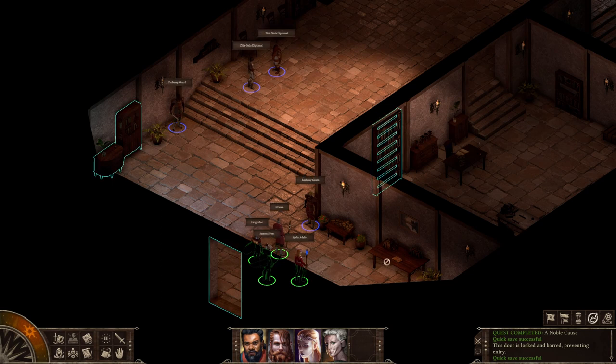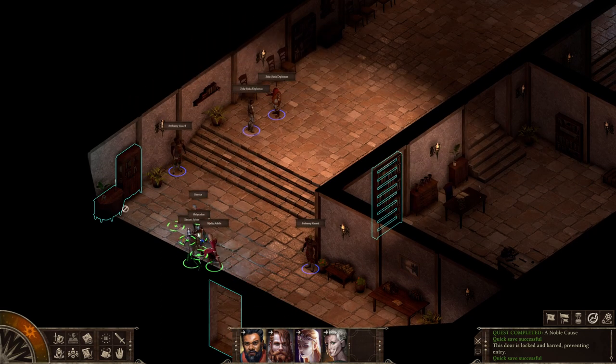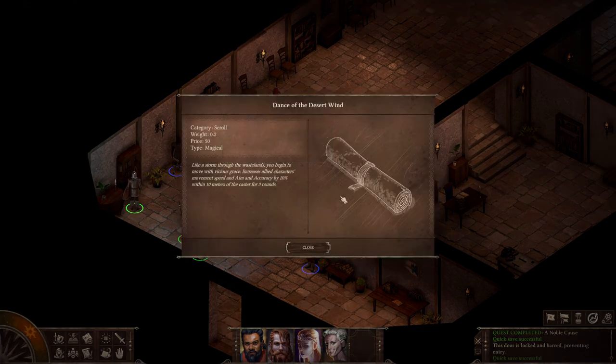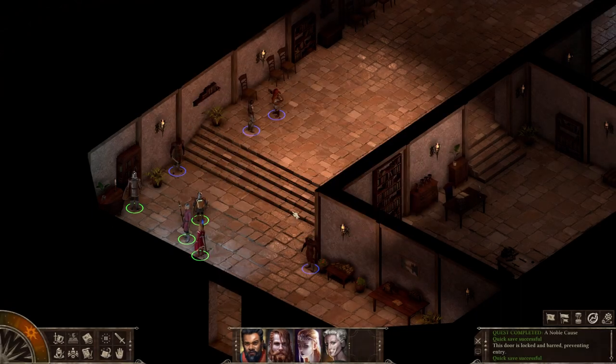What is in here? Does not care about me leaving the place. What's this? Like a storm through the wastelands, you begin to move with vicious grace. Increases allied characters' movement speed and aim and accuracy by 20% within 10 meters of the caster for 3 rounds. Interesting. I'll take that.